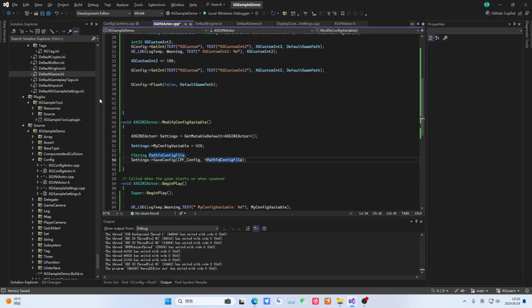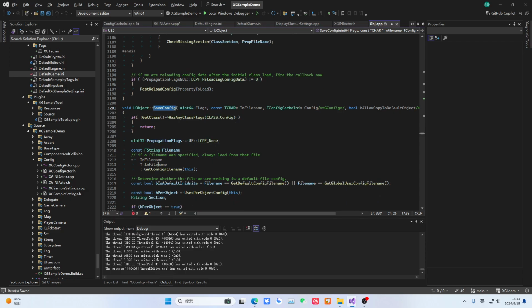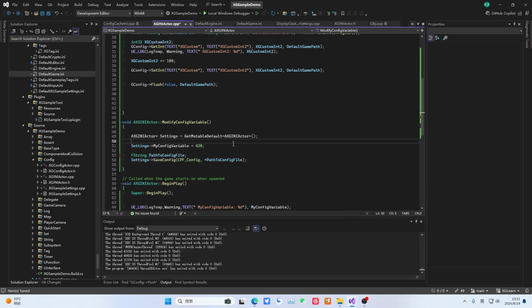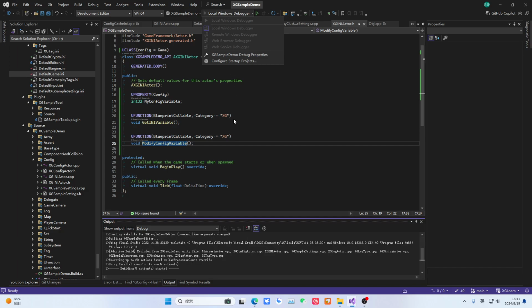Obviously, it should be. You see, let's take a look here. It passes. Let's check passing an empty path. If there is something here, it uses it. If there is nothing, it will look for it through GetConfigFilename. Let's see if this method can successfully save it. Okay, let's try it next.